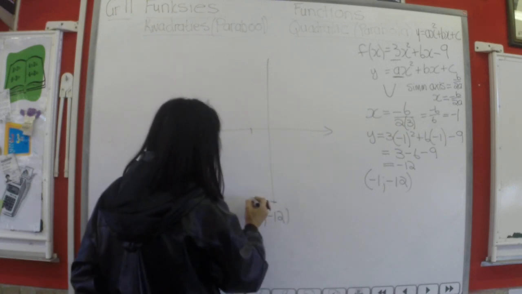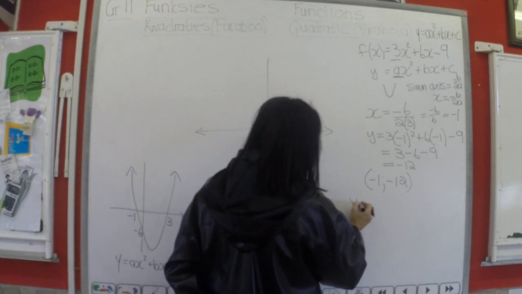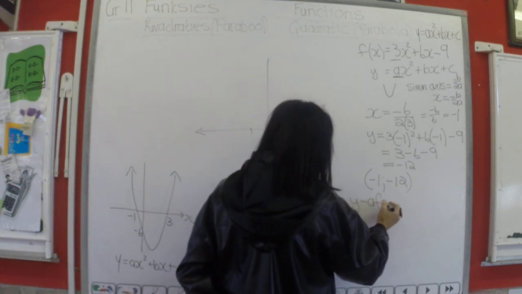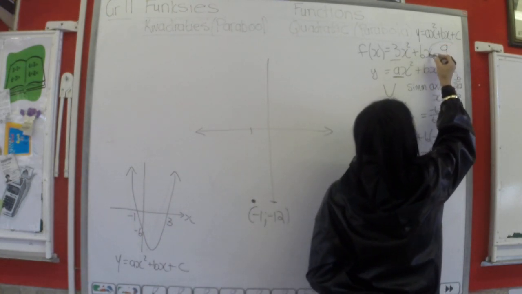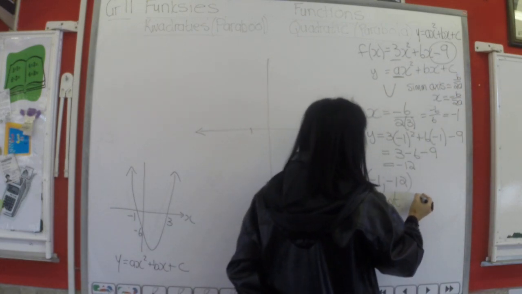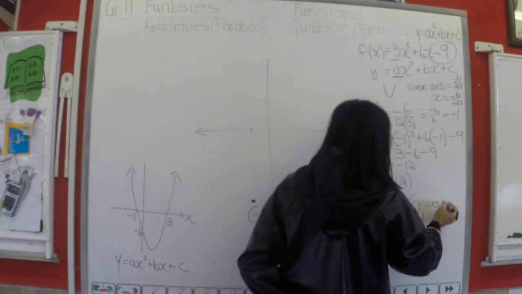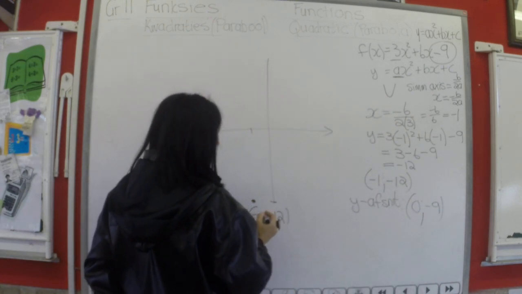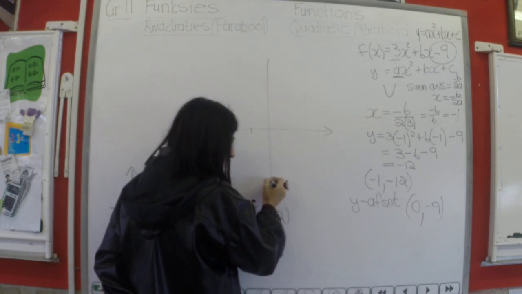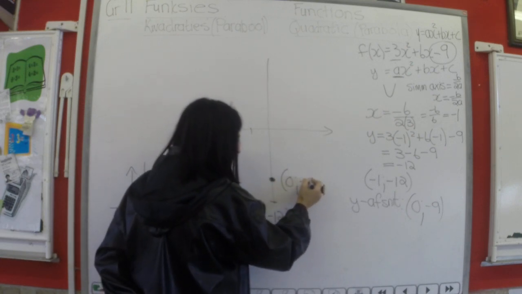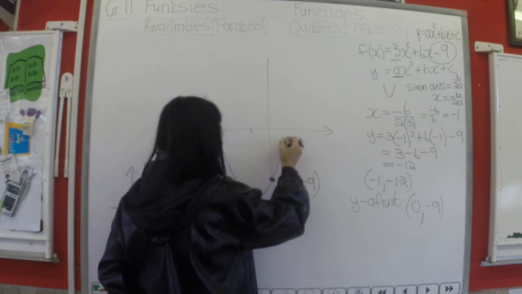So if it's a smiley face, it's going through the y-axis. So my A-afsnit kan ek bepaal hier vir x 0 te maak. Daai gaan altyd my A-afsnit wees. That's going to be my y-intercept because if x is 0, it's clearly my y-intercept. So that's my turning point. There's my y-intercept. 0 minus 9. So it's going through there.